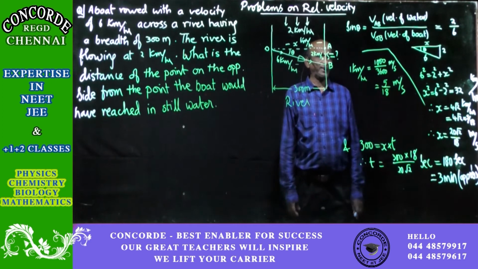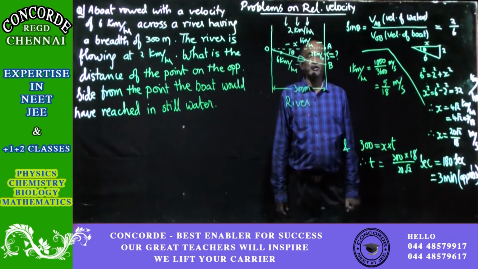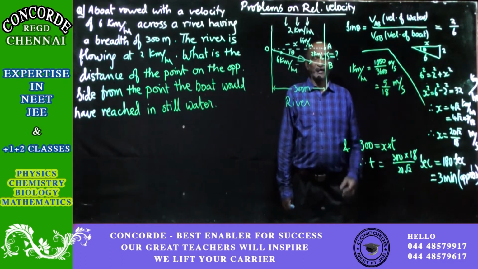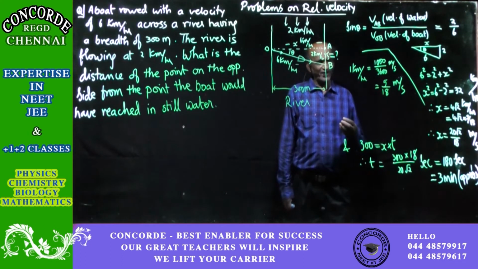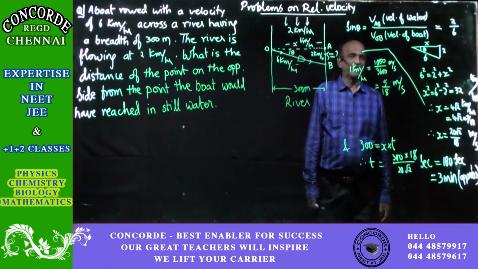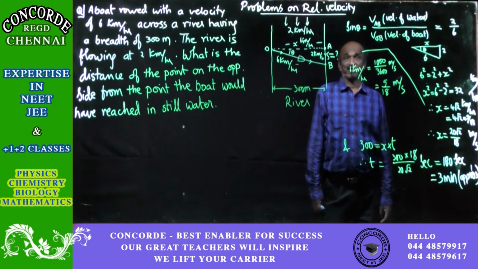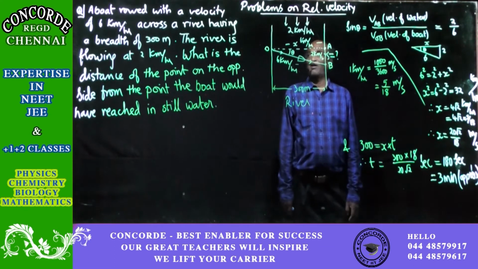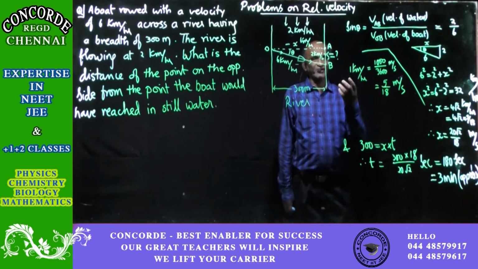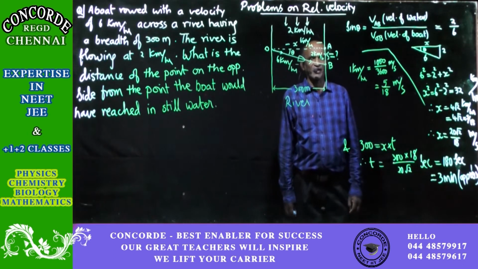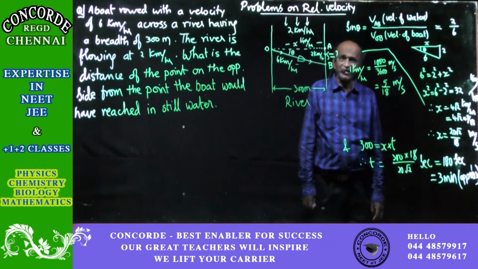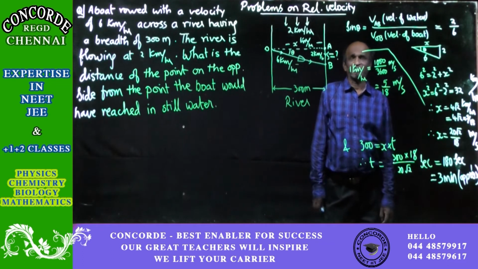In this question, we are going to look into the problems on relative velocity, where I have given a very good and a lengthy explanation in such a manner that there will be no question on relative velocity that you will find difficult. Now, boat and water, so two bodies in motion. Naturally, they will have some relationship with one another. So in this case, the velocities will have to be accounted for by taking the relative velocity.